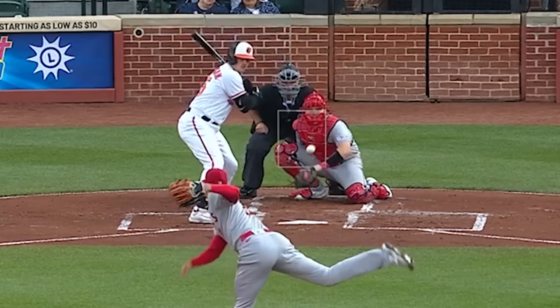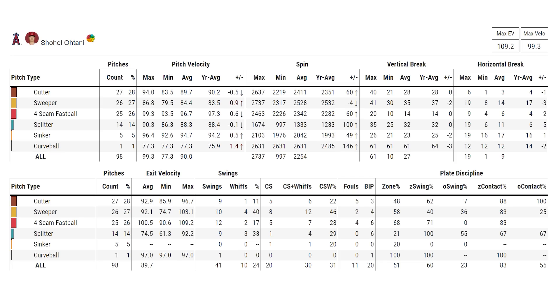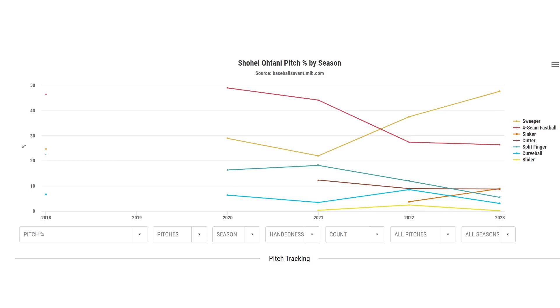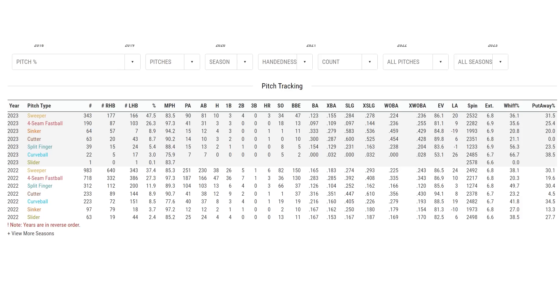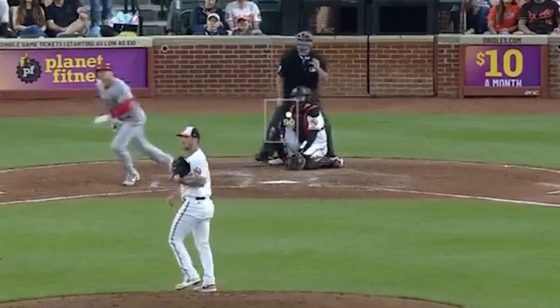What do y'all think — should Shohei throw fewer sweepers? Leave your thoughts in the comments. Shohei also threw a lot of cutters this game, which he doesn't get a lot of whiffs on — I think he only had one whiff on it, and he threw it more than he threw his sweeper. Shohei threw 14% splitters this game, way up from his season average of only 5%. Two years ago, he averaged throwing that splitter 18% of the time. But again, he also had blister problems. The big story of this game, though, wasn't Shohei's pitching.